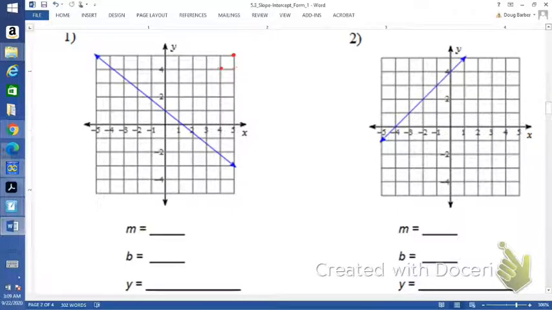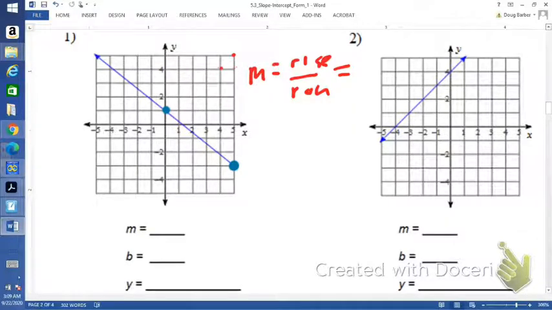It's really hard to draw tiny circles. There we go, with this pen. And then another lattice point is, let's say right here. Okay, so let's calculate the slope. So let's do our rise first. So we know slope equals rise over run. And we use this when we're trying to find the slope from a graph.